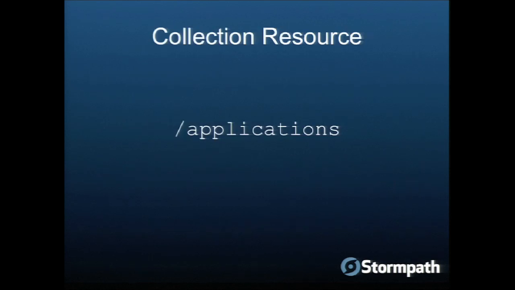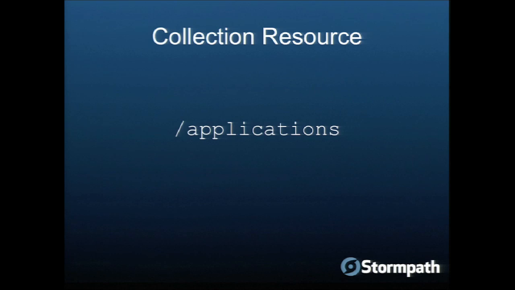In this example, we have a /applications endpoint. If somebody were to visit this URI, it should return a resource that represents a collection of application instances. Notice here that the URI is plural. It's not singular, so it's not /application. The reason why is it's a little more intuitive to go to a plural-based endpoint that represents multiple things. If you keep these in the plural, it's more intuitive to consumers of your REST API. They already understand what they're going to get back before they even access the API.